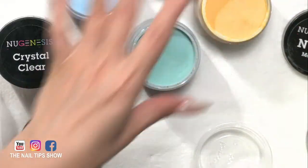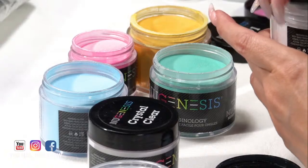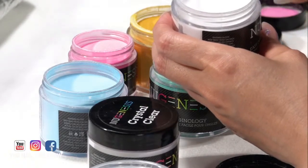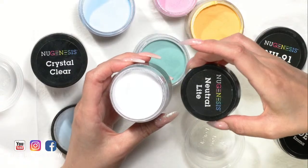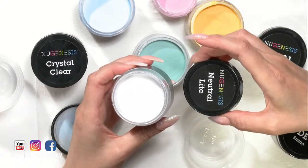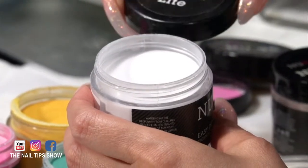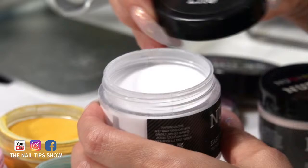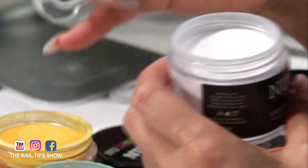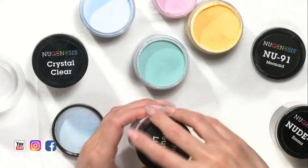So I'll mix these colors together to make the tie-dye, and I'll also use one called neutral light, which is close to a soft white. I'll use it as the base, then put these colors on top so they look brighter and fresher. Like I said, it's a soft white base, and as I sprinkle some colors on, it will look really nice and enhance the color as well. So pretty much this is what I'm gonna use.